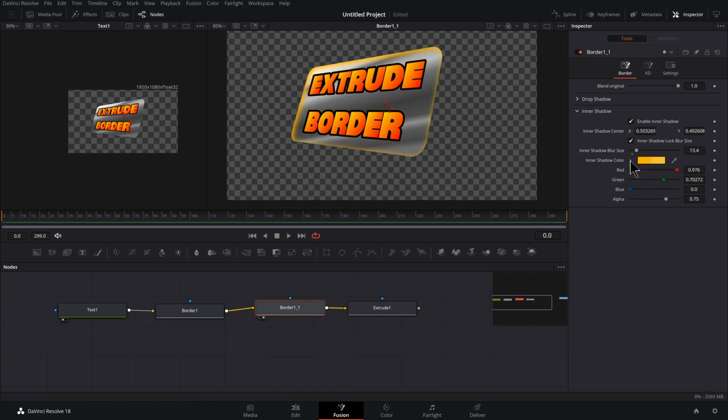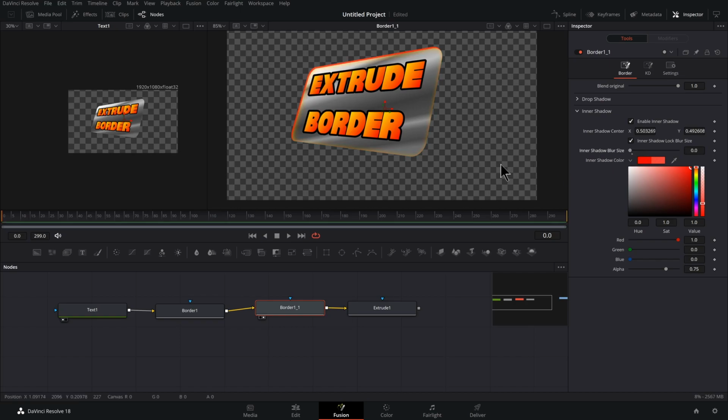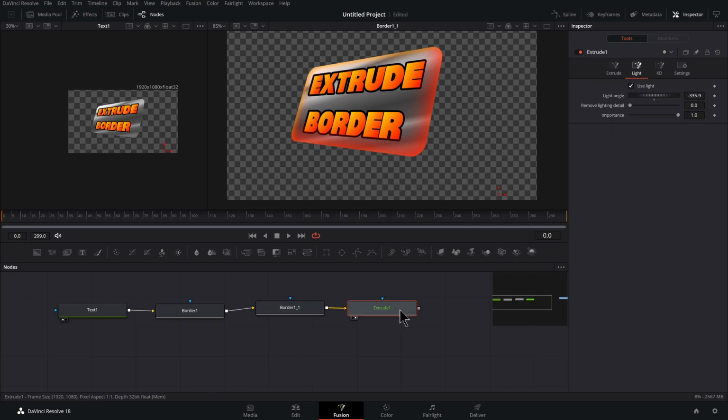This one, I'm going to make it red. I'm going to turn off the blur again so I could see it more clearly. This one, I'm giving it a little bit more thickness before I start blurring it. And you can see we got the yellowish, we got the red. Let's click on the extrude, press 2 to see if this looks like something worth keeping. All right, so the red is really taken over.